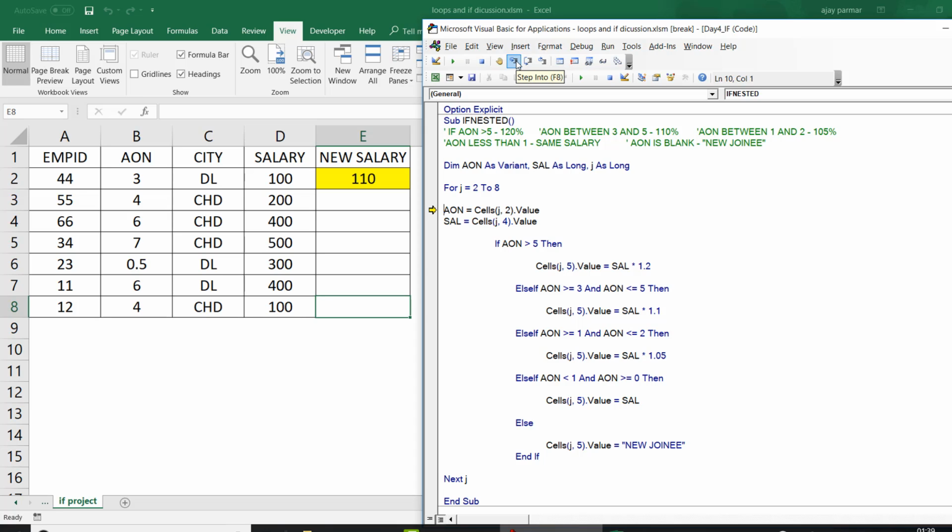Now in the next j, obviously you will have j as 3, so now you will see a new salary. I have got here a new salary and age of network for everything. I mean, salary is also changed. You can see here we have got this 200, right? So again we will go and check that. This is again going to be found in this, and we have 220 and done, right? Same way this loop will work again, and now you have an age of network as 6, which is actually greater than 5. Now you can see this is the then area which is executing, and we are going to multiply this with 120%, and finally we are done with this, right? So this process keeps on going, and I just go and press F5.